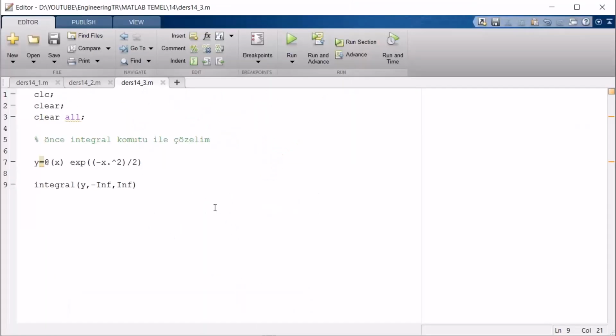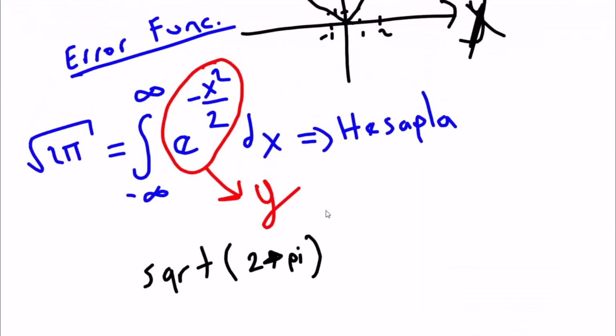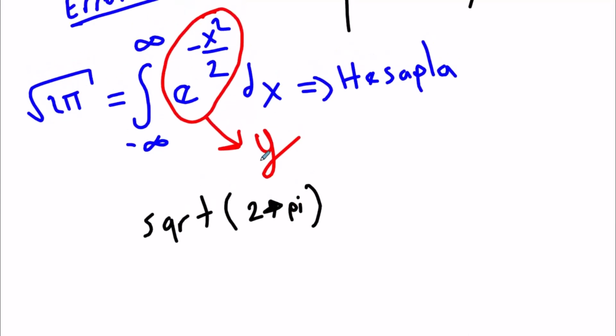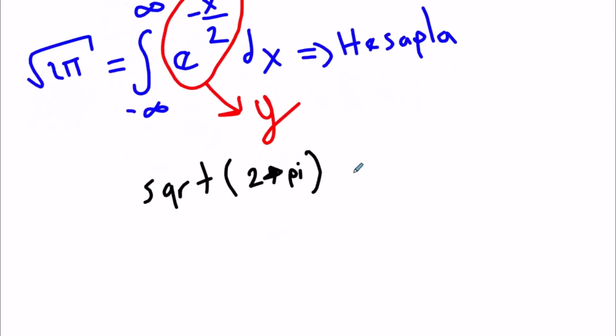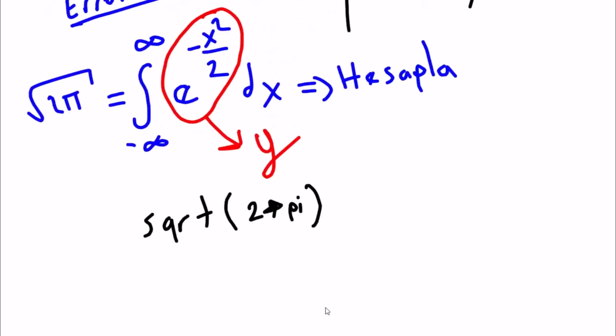Now let's solve this with trapz, guys. Now I get this right now into my new script file. Let's remember trapz. The integral command is given the upper and lower limits. It never looks in between. It gives us the result by calculating it directly in terms of lower and upper limits. But if you recall that there was a logic in trapz, let our integral stay on the screen. It takes something like this into trapz.